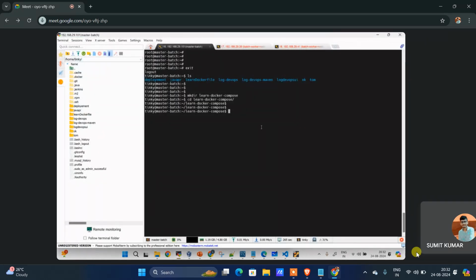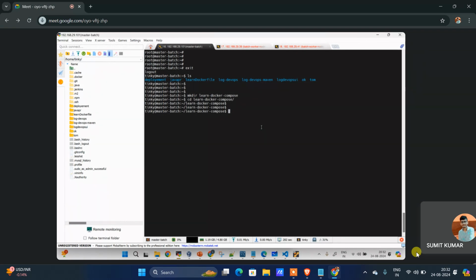By default, the name is docker-compose.yml. This is the default name, so first we will learn how to run the default Docker Compose file.